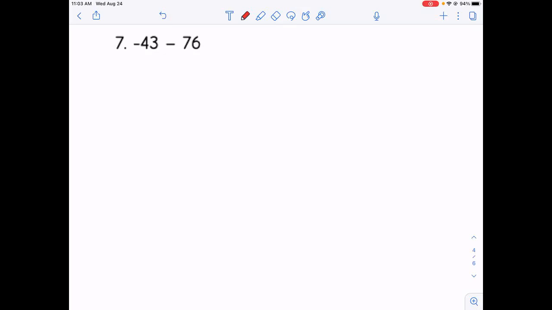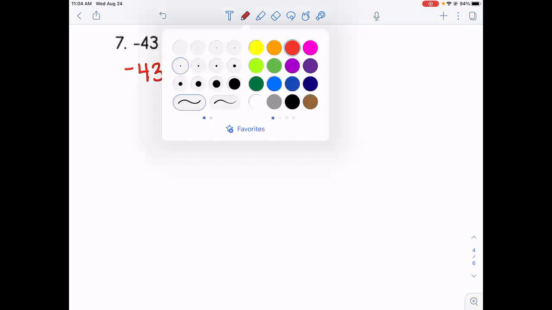Denise, can you explain what our keep, change, change should be? You keep the negative, you change the minus sign to a plus sign, and then you change the 77. Do you think that Denise has this right? Yeah, you got it. Okay. Woo, Denise.